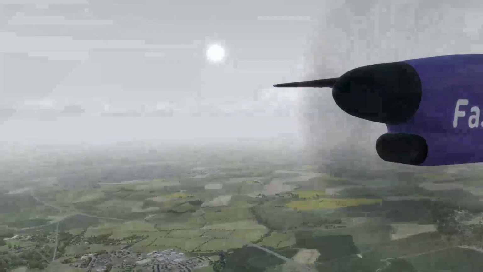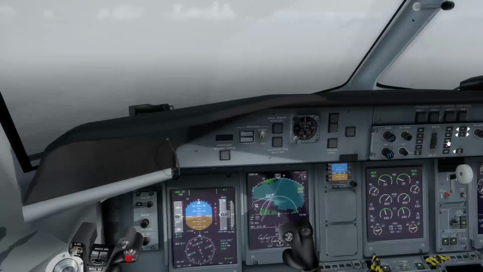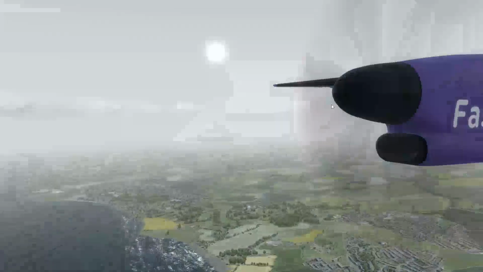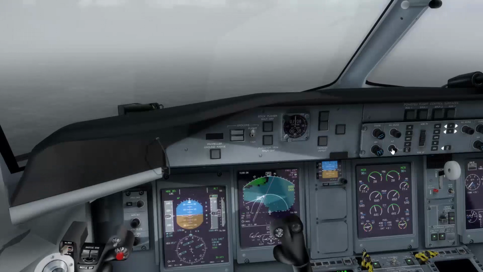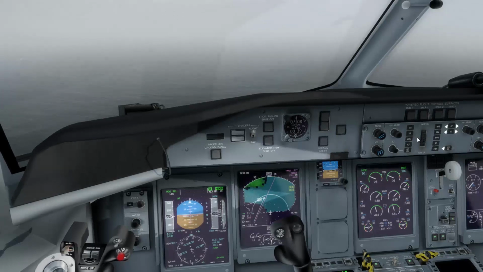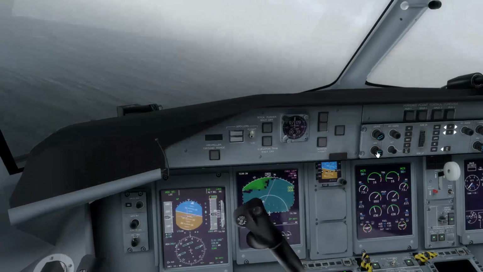It's just levelling off now. 3,000 feet. We'll hit that localizer button, so we're ready to hit that localizer very shortly. I'm happy now to go flap 5. And obviously now that implies that we have to go for a further descent down to 2,000 feet. Now left hand turn heading 280.